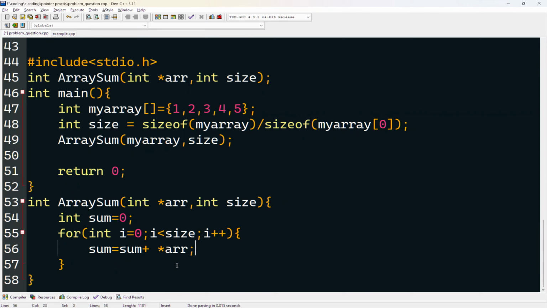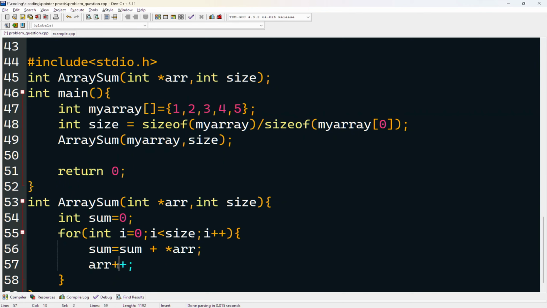and then we write sum is equal to sum plus arr, and here we write arr plus plus. See this, sum is 0, so 0 plus the pointer array. The first element is assigned here, that is 1.